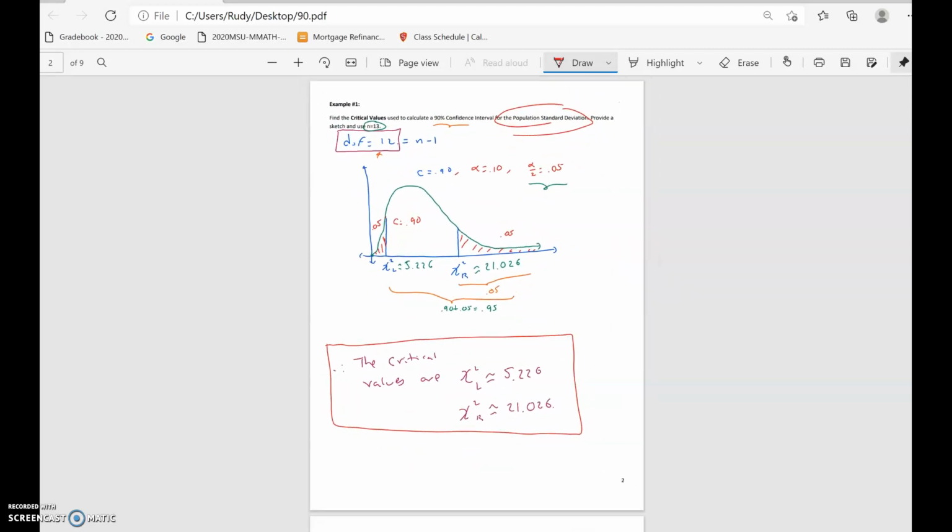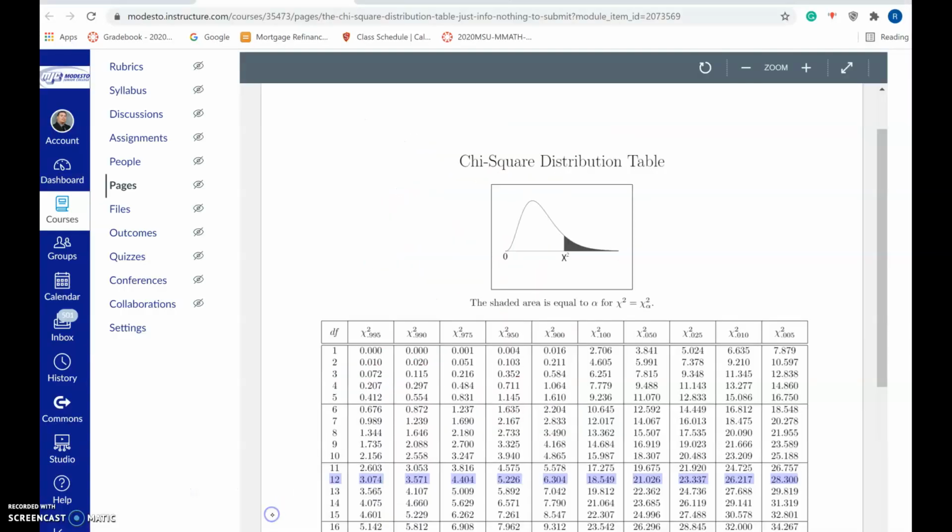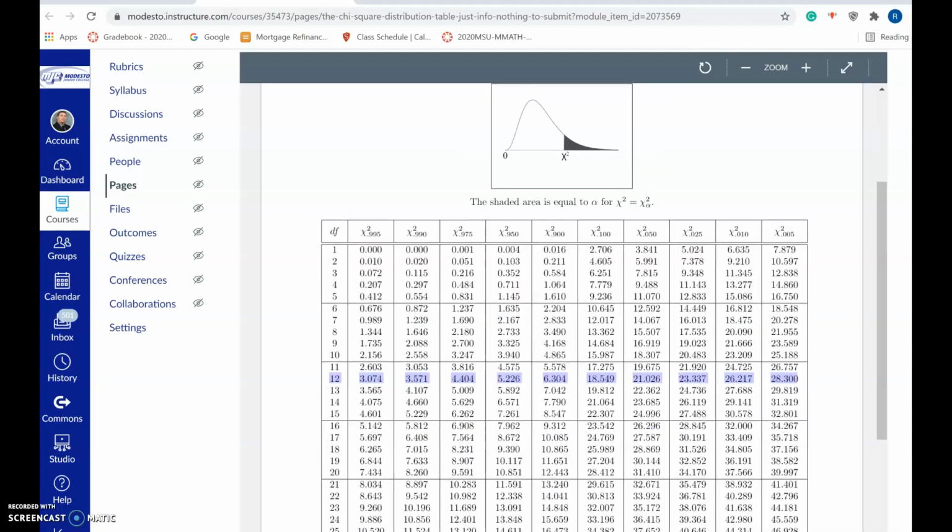That would be it. If you're doing the homework assignments, they may want you to use technology, especially if the rounding is a little bit different and you would be using the lab. So you would be using StatCrunch or the other software I show there. This will be sufficient for your exams. I will be providing you with a piece of the table, or the piece that you need from the table.